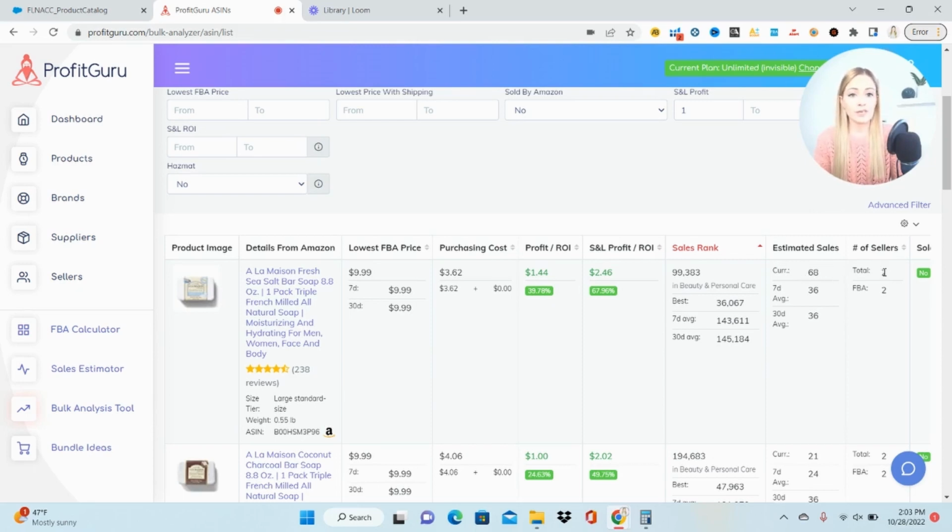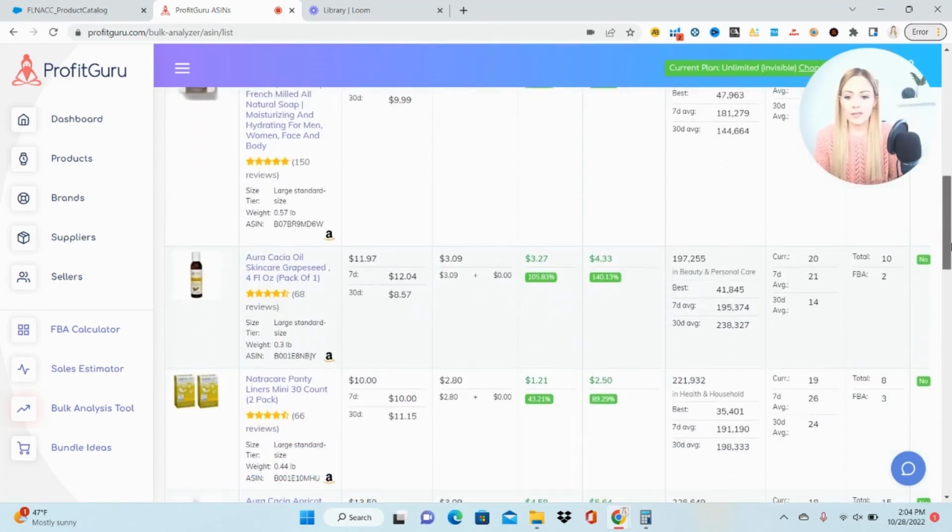Same number of sellers here. So if I jumped on, I would be number 3. And then I could assume that I'd maybe be getting just over 20 sales per month on this product. This is perfect that the price is just under $10 because I could enroll it in small and light. And I can see that is definitely going to increase my profits to do that.